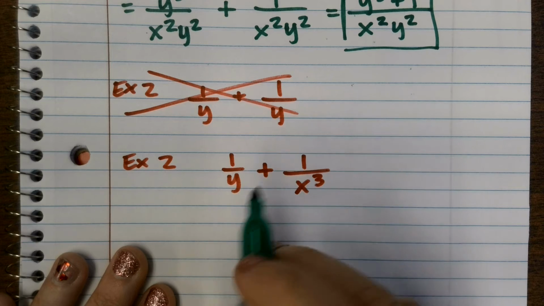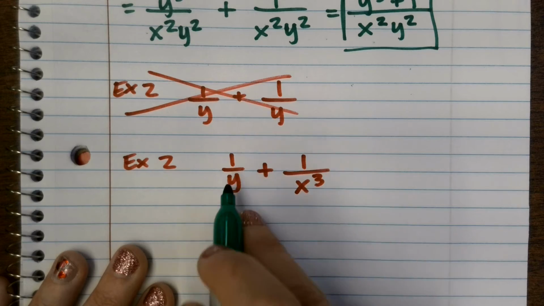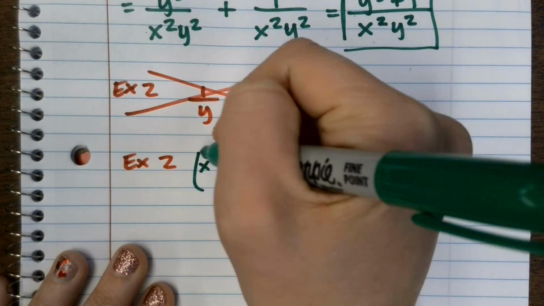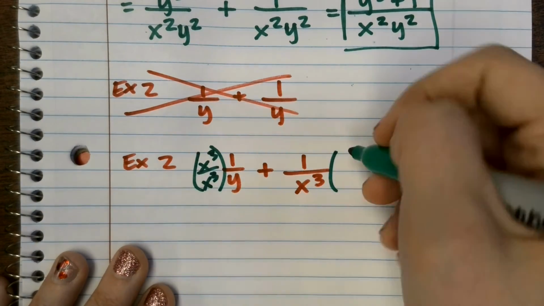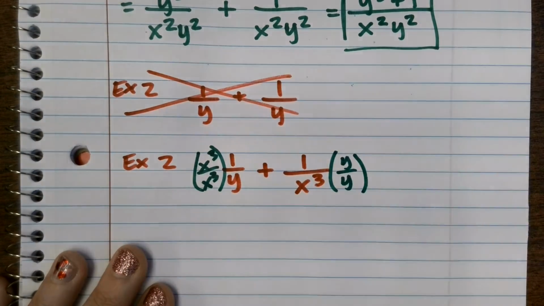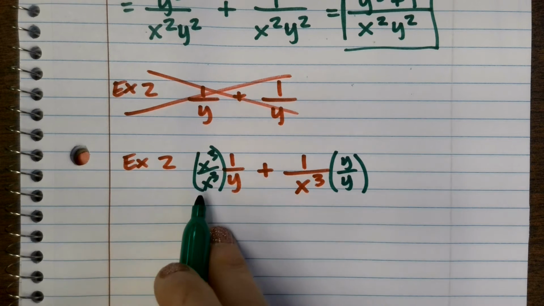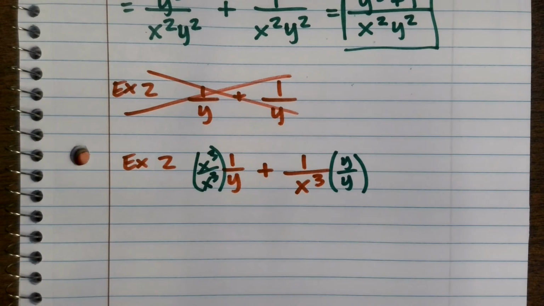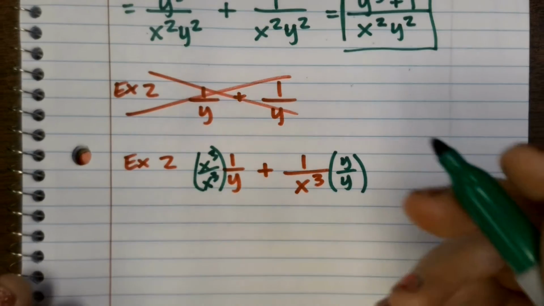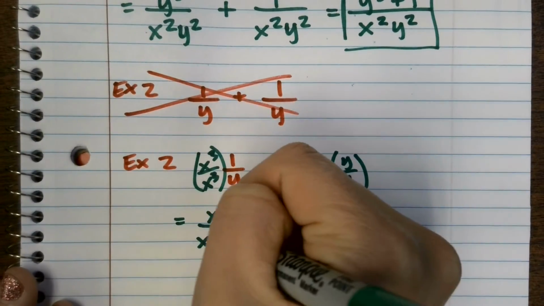Sometimes we're adding or subtracting something where the denominators don't have anything in common, and in that case I will need to multiply the first fraction by the second denominator, so x cubed over x cubed, and the second fraction by the first denominator, which that always works. If I'm not sure what the common denominator is, I can always multiply like that, the first one by that denominator over itself, the second one by the first denominator over itself. It just means if it wasn't the least common denominator that you'll have more simplifying at the end, but that's okay. It will always work as far as getting you a common denominator.